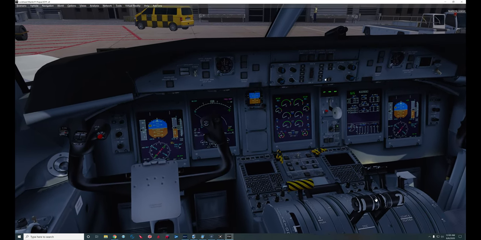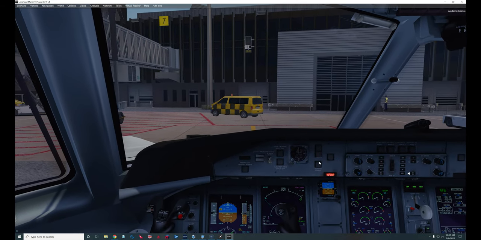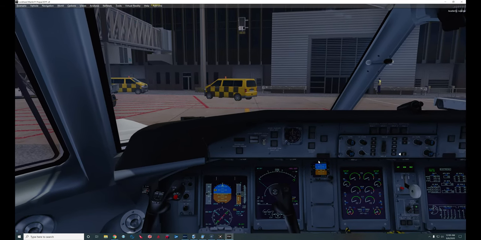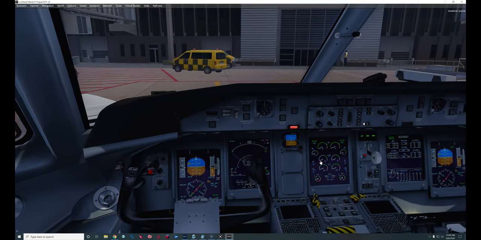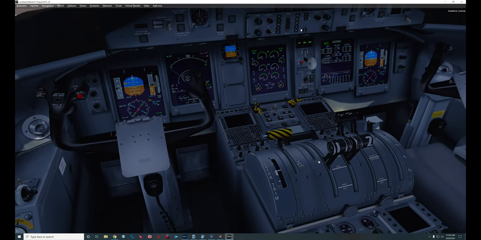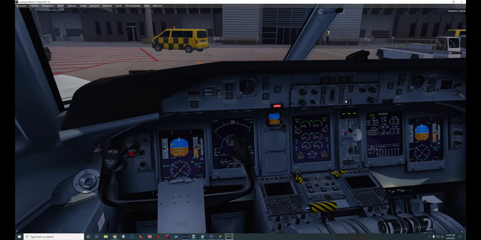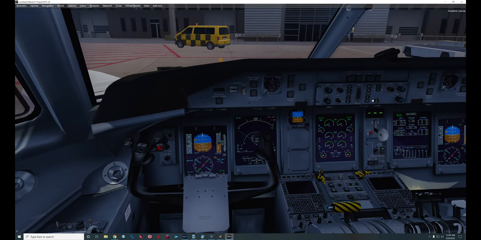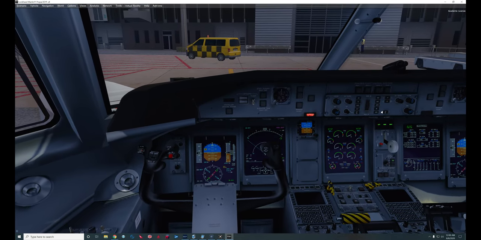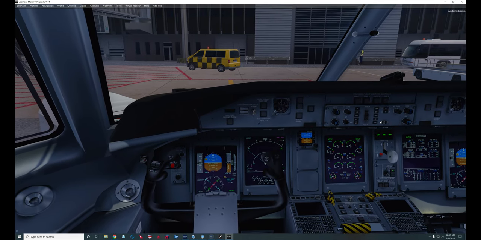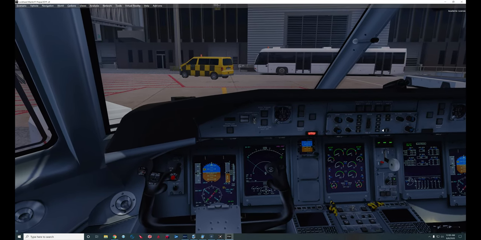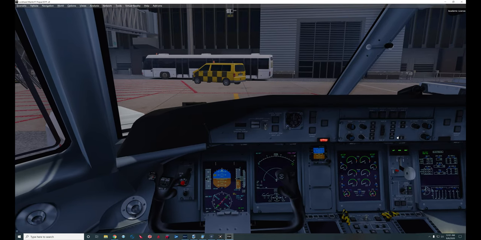I've moved my throttles to the idle position because it doesn't sit the same way with the Airbus and stuff like that. I usually have them further back, but then that will put it into max reverse thrust on the Dash 8. You can set this up to your liking, but I tried it and I made a mess of it and then had to uninstall and reinstall again. So I'm not going to go through that.